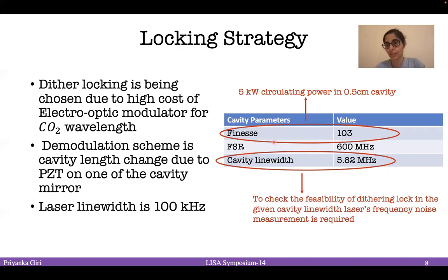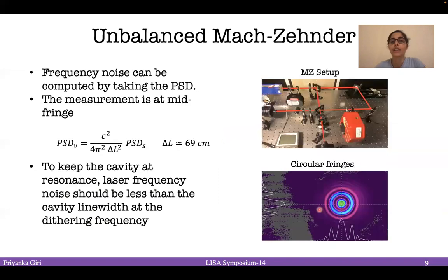Now with these specifics, we need to do a further check. The first check that we did was to understand if it's even possible to have the dither lock for the cavity. For doing that, we built an unbalanced Mach-Zehnder setup, where we measured the frequency noise to see if it is much less than the cavity linewidth at the dithering frequency.